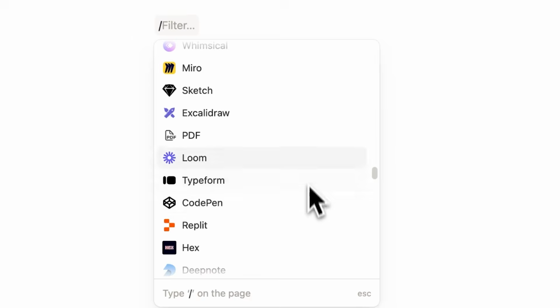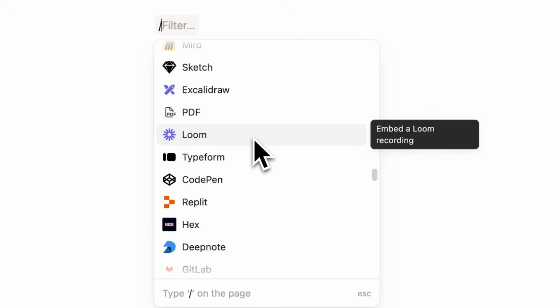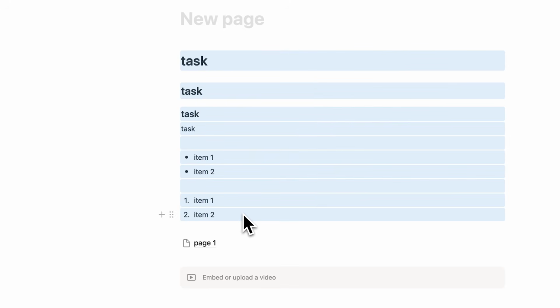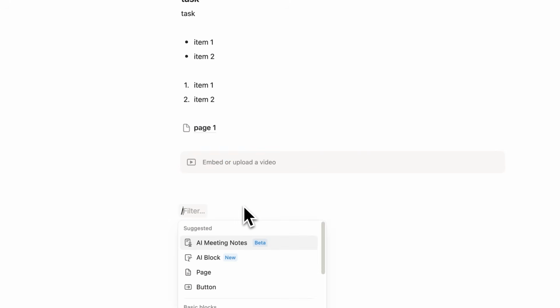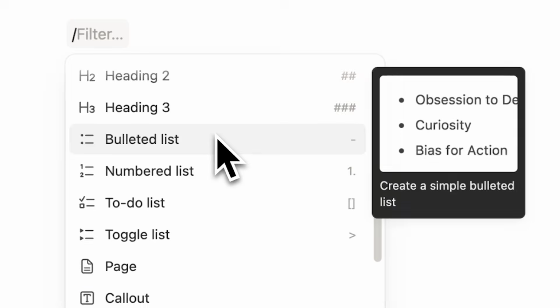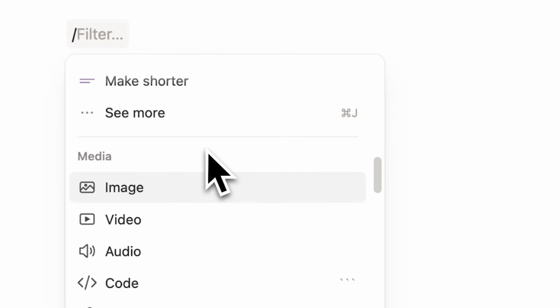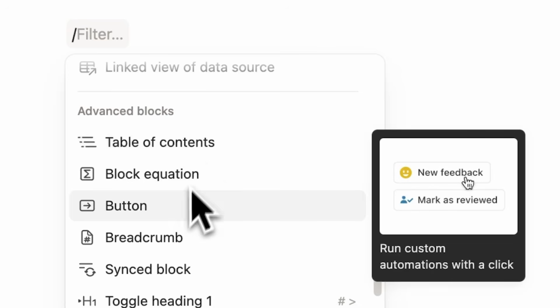I personally don't use too many of these, but I do use Loom quite a lot. But hopefully, as you can see, these normal block types here that you can do in a normal document system, they are just scratching the surface of Notion. The real value comes from these much deeper and more technical stuff, such as embedding different types of media, and these more advanced blocks, such as buttons.